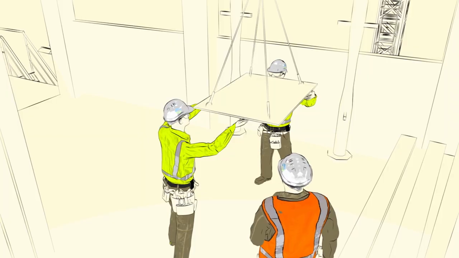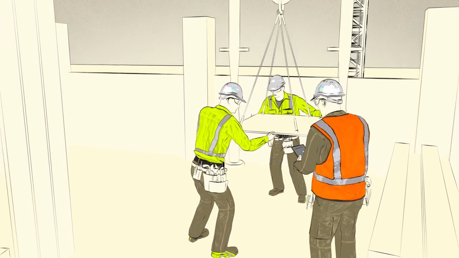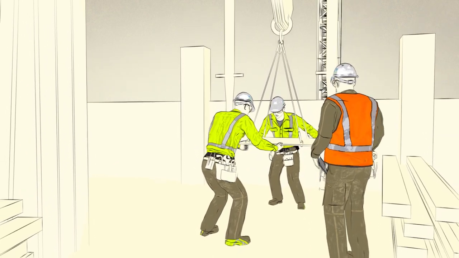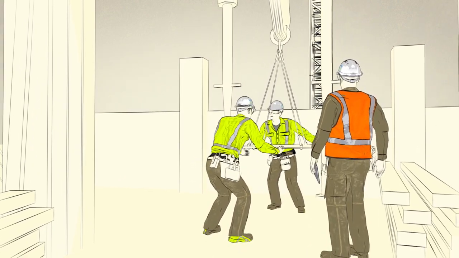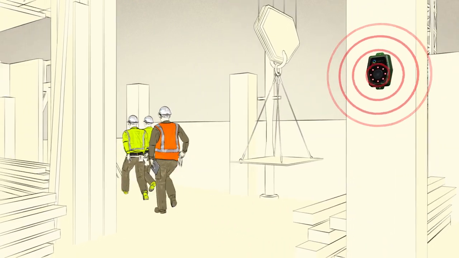In a situation that requires evacuation, your spotter clip will emit an alarm that might be accompanied by loud flashing spotter evac tags located throughout the job site. Upon hearing or seeing the evacuation alarm, proceed immediately to your muster point.